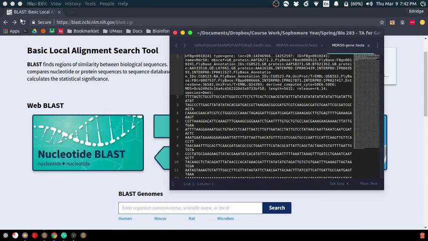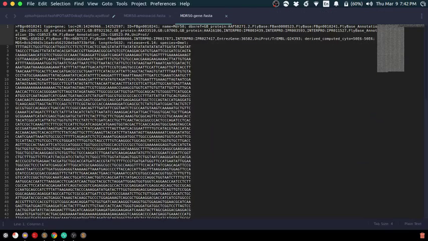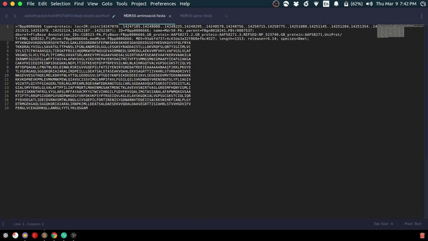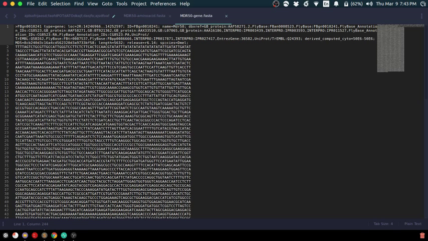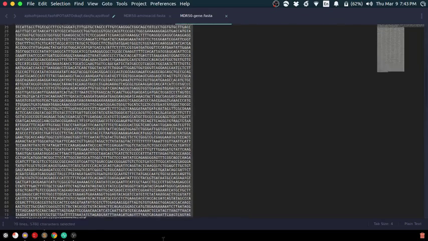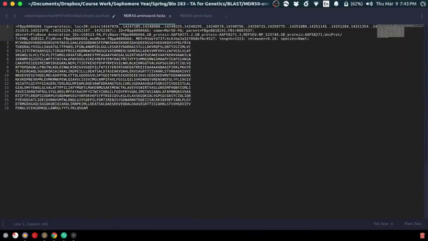And you can see how a FASTA file works is that the first line starts with an arrow and it contains all sorts of information about it. It'll say the gene ID, it'll say the type, it's a gene, it'll say the name is MDR50. This is for the gene FASTA file. For the amino acid FASTA file, you'll see that there's another ID, the type is protein, and it'll have the name over here, MDR50. So these both refer to the exact same thing. The only difference is one of them is nucleotides. You can see ATCG over here. And one of them is amino acid, which is much more than ATGC.